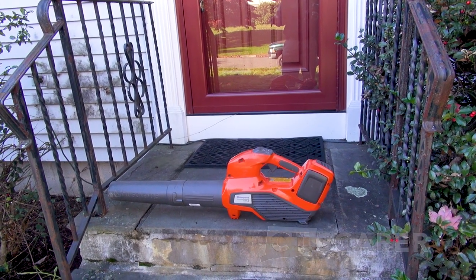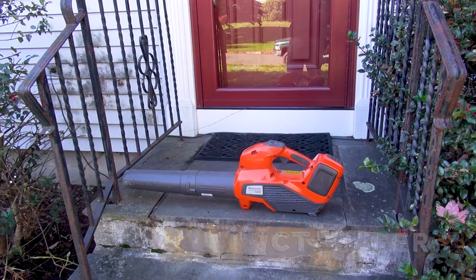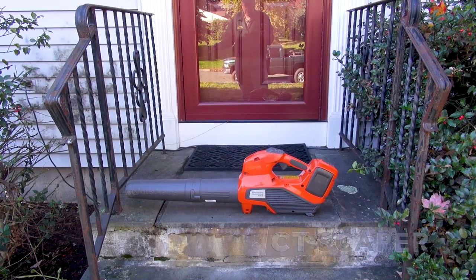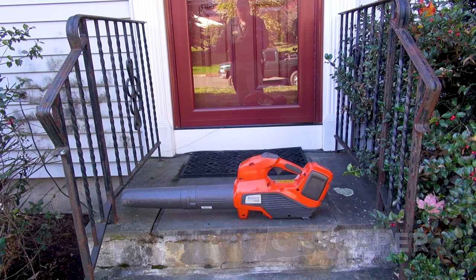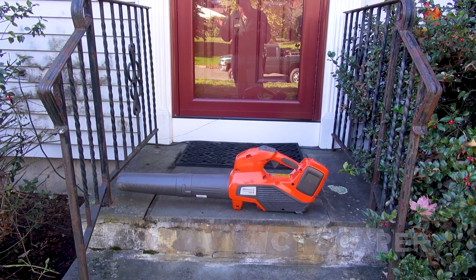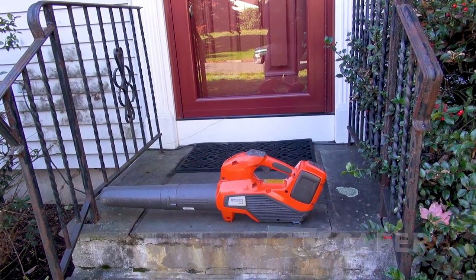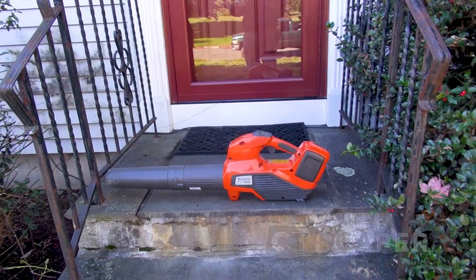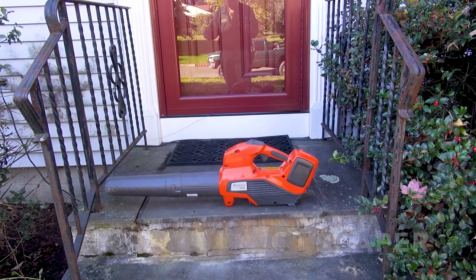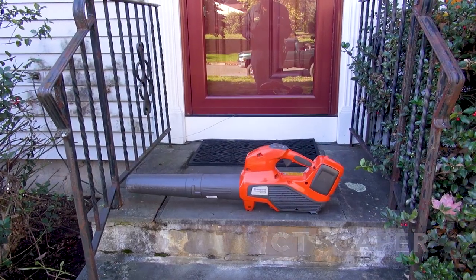I also got a battery-powered weed whacker. Since I bought that, I've actually given away my gas one because the battery-powered weed whacker is literally half the weight of the gas one, half the noise of the gas one, there's no gas fumes generated when you use it, and the gas isn't dripping on you. Maybe not if you're doing lawns all day every day, but if you're a residential user or you use the weed whacker for garden maintenance, get a good one. I like Husqvarna — to me it's professional quality, built just like the gas stuff I'm used to, the controls are the same, the feel is the same, just a lot lighter. I'm a big fan of Husqvarna.